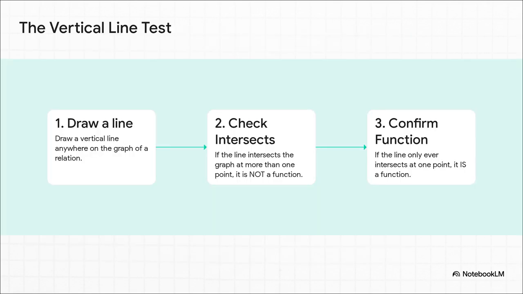If you've got a graph, how can you tell in like 2 seconds if it's a function? Just use the vertical line test. Imagine dragging a perfectly straight vertical line across the graph. If that line ever, at any point, hits the curve in more than one spot at the same time, boom, it's not a function. But if it only ever touches one point at a time, no matter where you put it, then you got yourself a function. It's a dead simple but super effective test.